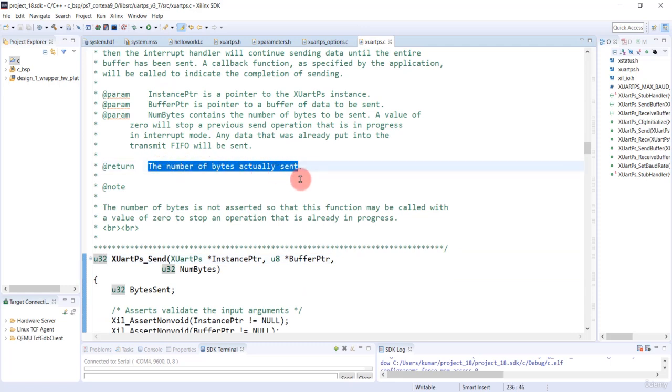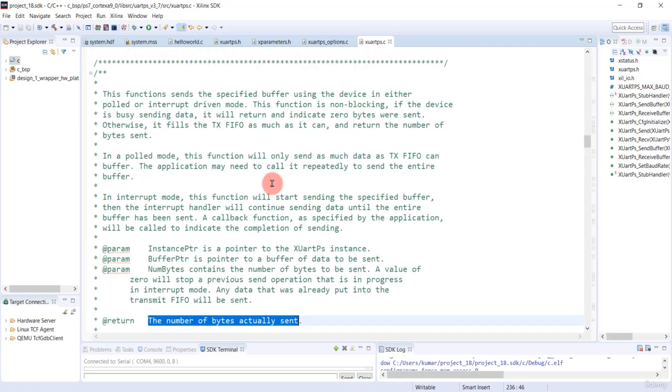So we will be specifying a byte count. This basically means that the number of bytes that we specify for our transmission may not be sent in a single go. So in poll mode we need to continuously send the data.